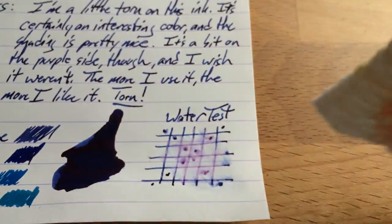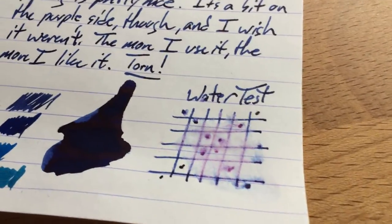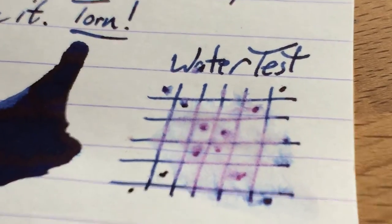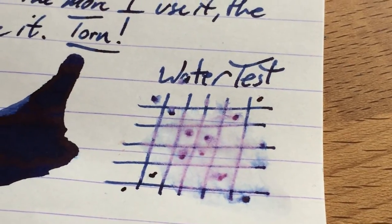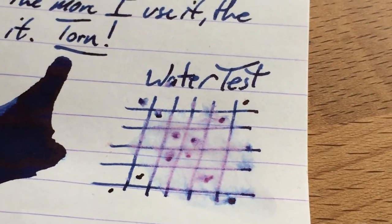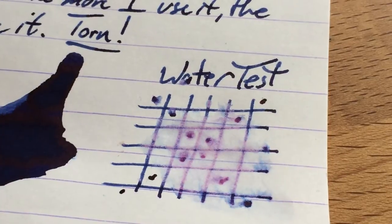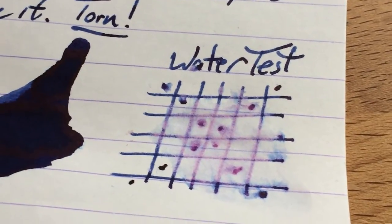That's this one right here. Maybe this isn't document-proofed — I'll have to go back and check the website again; I was pretty sure it was. This one does not have the sort of water resistance that you get from the black and the gray and — what was the other one? Oh, the green. Moss green stuck around quite a bit, I think. So this one, yeah, I wouldn't call this water resistant at all. That's kind of poor performance.